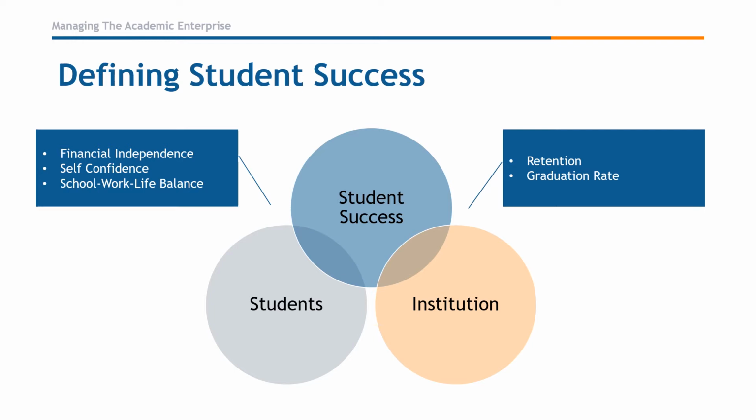For example, students may tend to define student success in a holistic way, including outcomes like getting good grades, developing their confidence, being financially secure, or the ability to balance college and a family or career. These qualities are difficult to measure and are rarely included as part of an institutional scorecard or fact book. Institutions tend to measure and by association define student success as retention and completion, with other metrics as suggested by regional accreditors such as job placement rates and loan default rates.